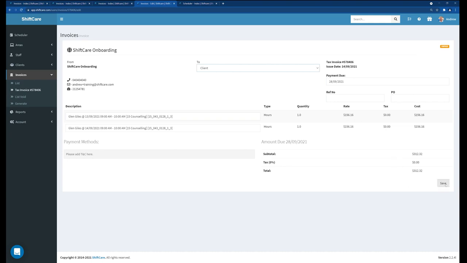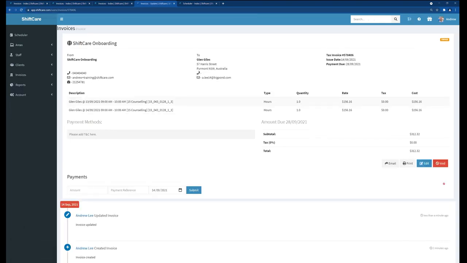So we have a lot of questions about people wanting to edit their actual invoices after they've been generated, and unfortunately the only way you can go about that is to actually void the invoice, because as I mentioned before, the actual shift has been locked, so we can't edit the shift and we can't edit the invoice at this point. So in order to make changes to this invoice, what we need to do is void the invoice, click OK.